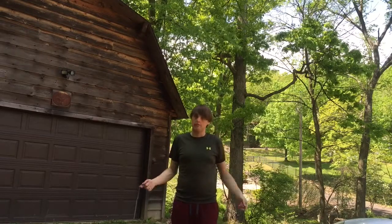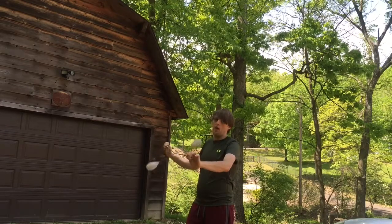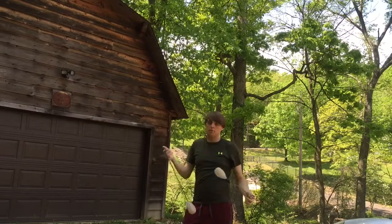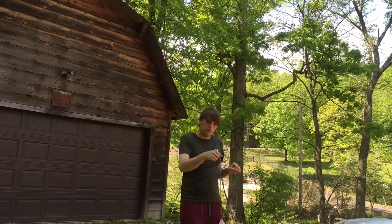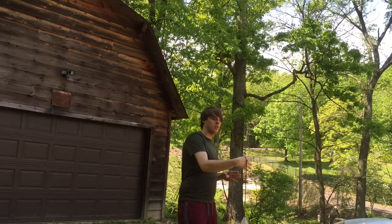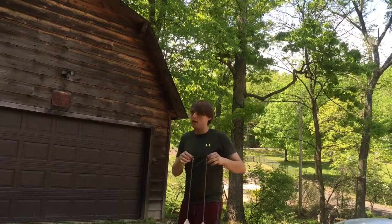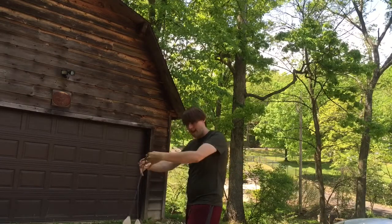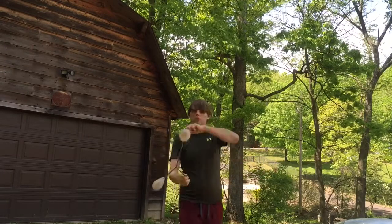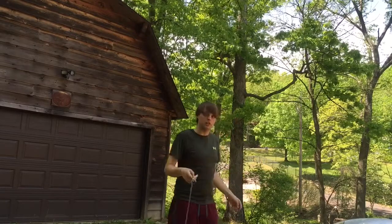So, that being said, practice entering from any side, and then you can always come out the same side or the opposite side by pushing it. You come in with both hands and the poi are on the outside of your hands, right? When you come into your hyperloop, both of the poi are on the inside. When you come out, you want to push both poi to the outside. Check it out.